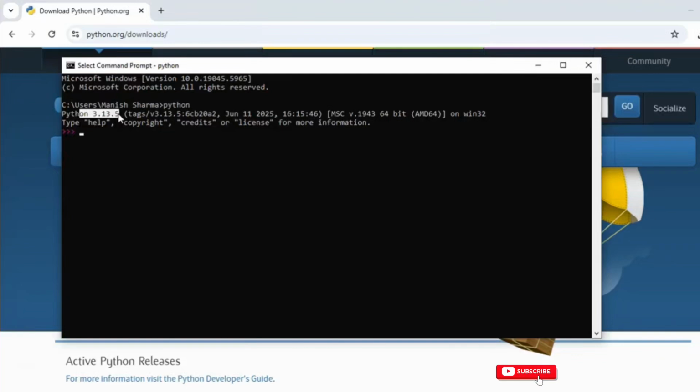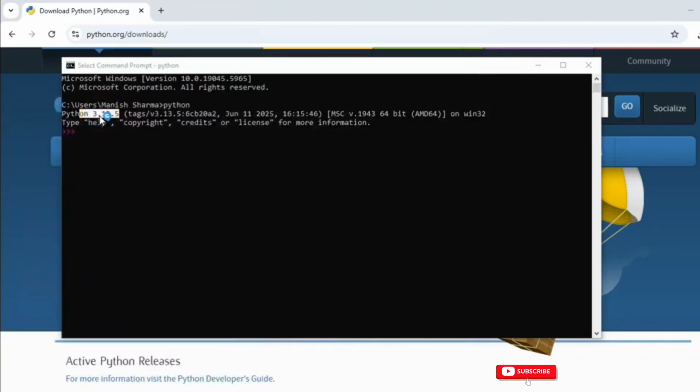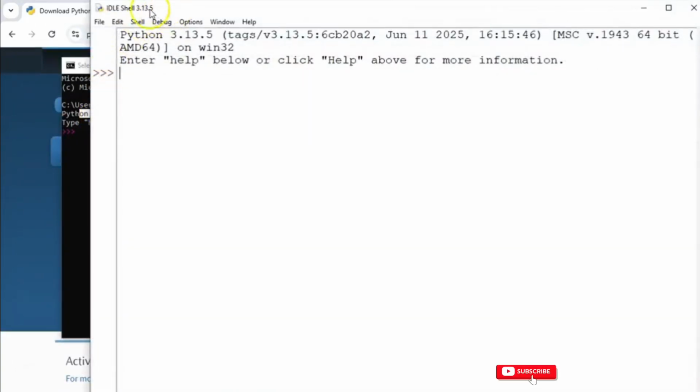There's another way to verify Python is installed or not. When we install Python on our system the way I showed you, there's something called IDLE. This application also gets installed in our system with Python. Again, go to the search bar and look for this, open it. IDLE is nothing but an application, a shell, a Python prompt. So here you don't have to write anything to go inside the Python prompt. It automatically is inside the Python prompt, and you can see it automatically says the version which is already installed.